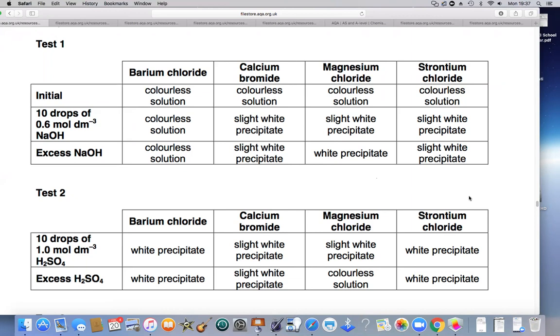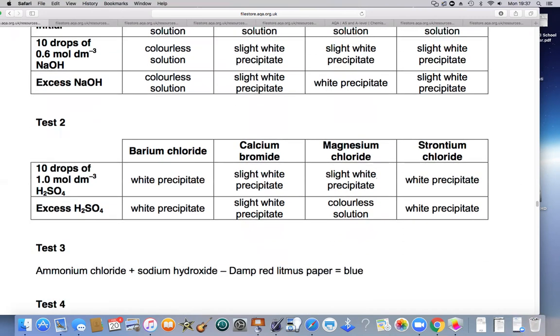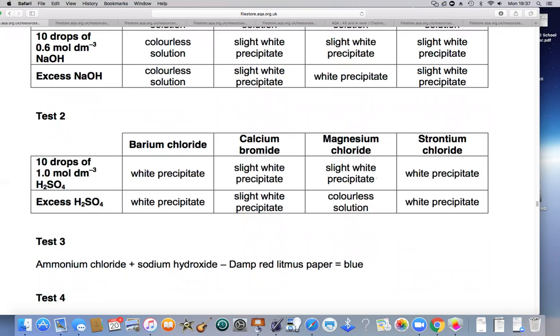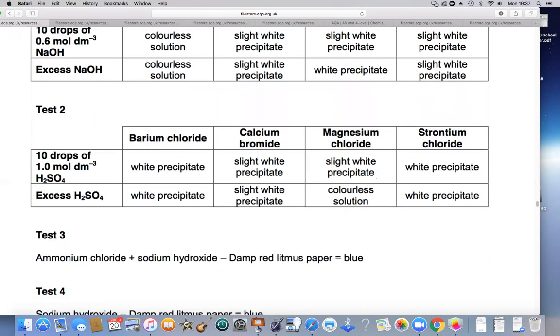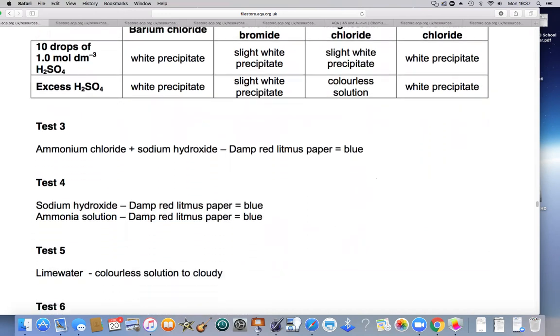Terminology is the key thing. Use the right terminology. So cloudy and milky are words that we really want to avoid now. We want to talk about solids that have formed within liquids as precipitates, use that word precipitate, and use really, really definite colours. Another quick example, we'll have a look a bit further down. I'm thinking of the bromide precipitate that forms with silver nitrate. It's a cream precipitate. Some people call it a creamy precipitate, which is a bit dodgy. You should call it a cream precipitate.